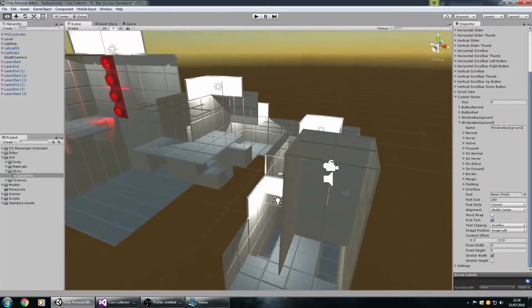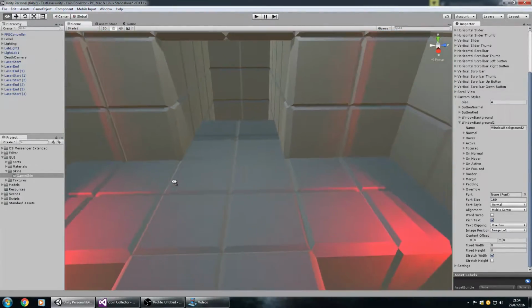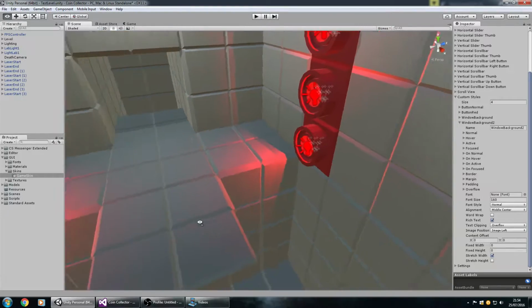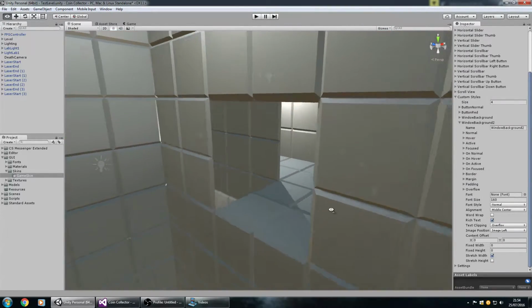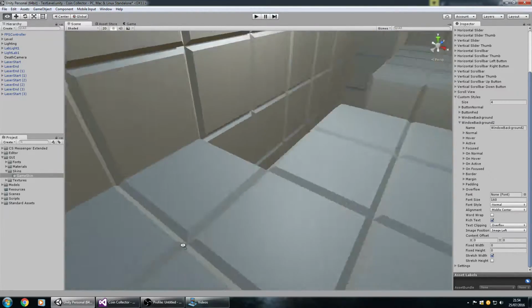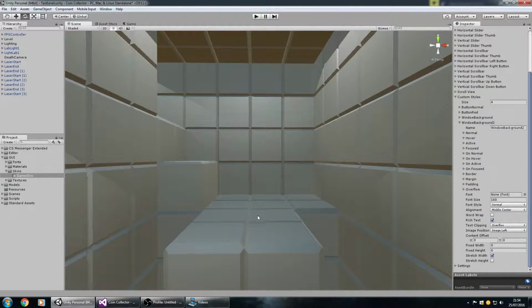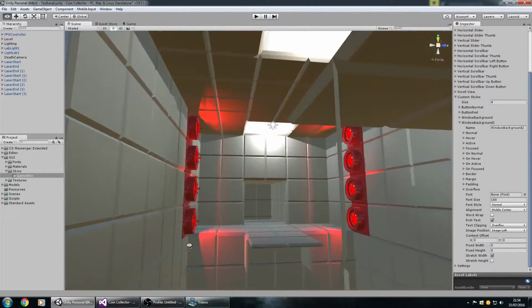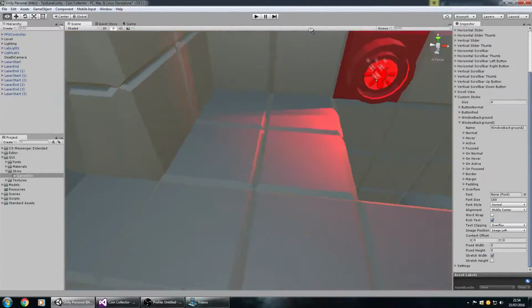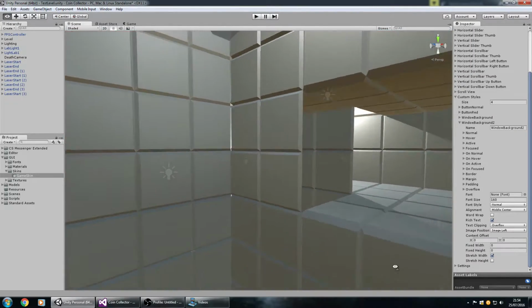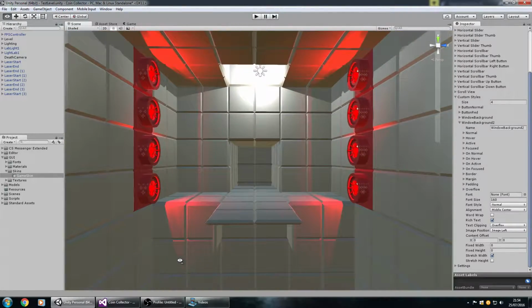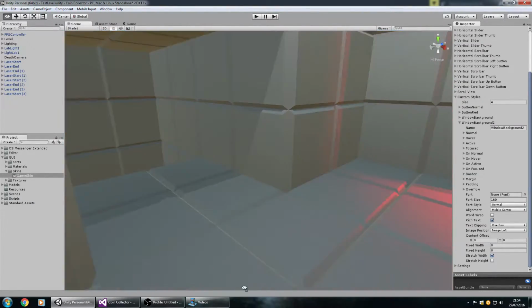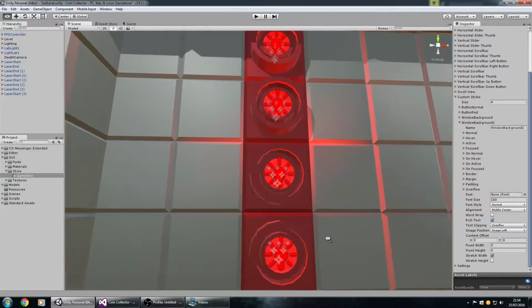Now with that all done, next tutorial, when these lasers here hurt you, we're going to create some tutorials, like you run here, trigger something, and it comes up on the screen. To get across this gap, press forward and space, or forward and jump, and then you have a button down here that says continue, and when you click it, it will continue. Same for here, and when you go through these lasers and get to about here, it's going to come up with another message saying hold sprint and jump at the same time, and you'll get across this gap. And this one here is going to say you took damage.